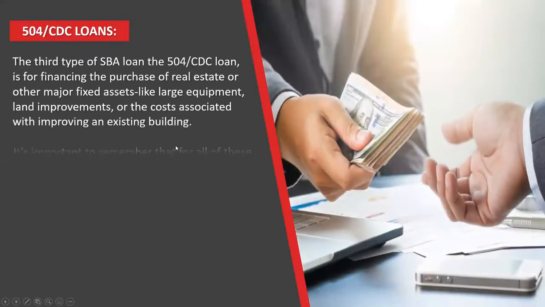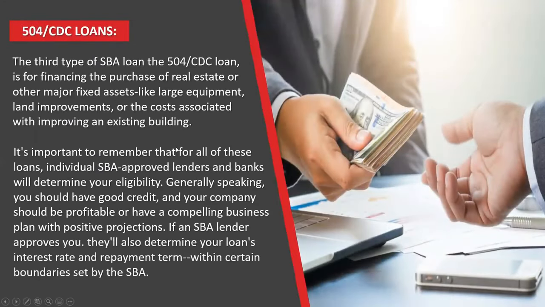The next one being the 504 CDC loan. This is usually used when you're doing any kind of large fixed asset acquisition or purchase, any kind of big capital improvement, real estate purchase, things like that. That is what the 504 CDC loan is for. Just so you're getting your business set up, you want to buy a standalone building and things like that, that typically would move you towards getting a 504 CDC loan.